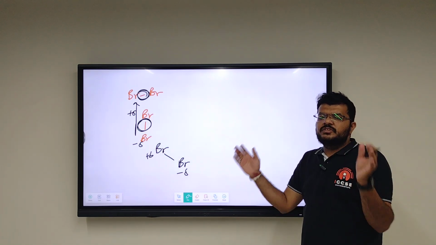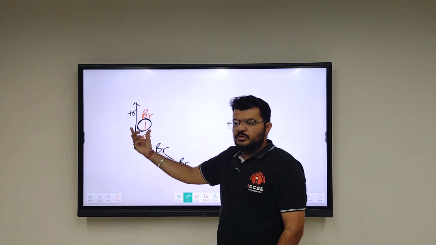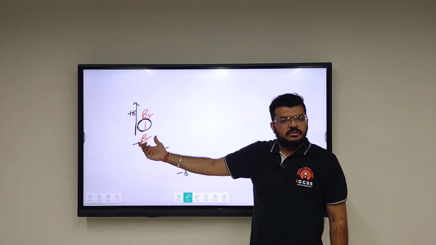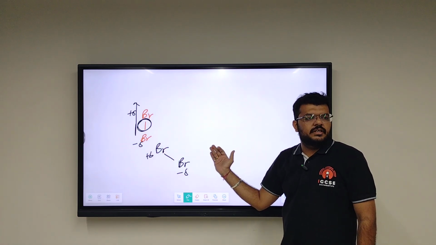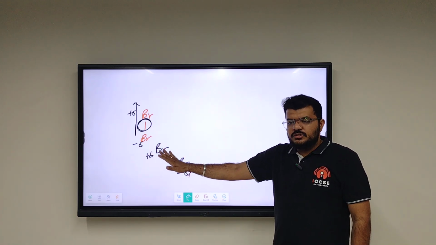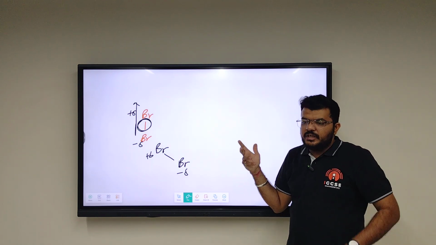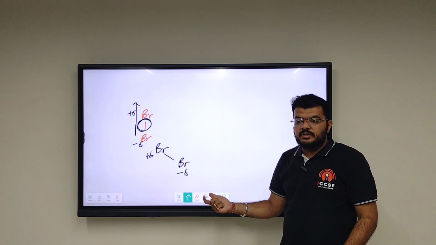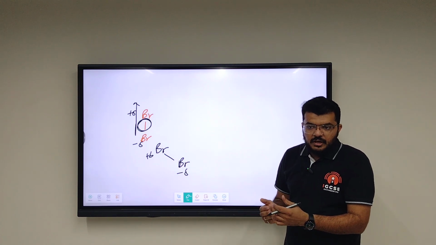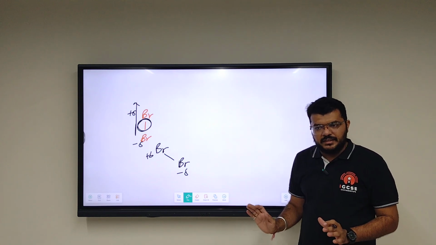There is a chain of this happening. As soon as this disappears, what will happen over here? This will lose charge, but by the time, there is one more molecule which has already attained charge. By the time this loses charge, one more has appeared. Does it return back to the same molecule? It may. The basic understanding is that these are not permanent. They can change their position. But nevertheless, there will always be clusters of charges like this.